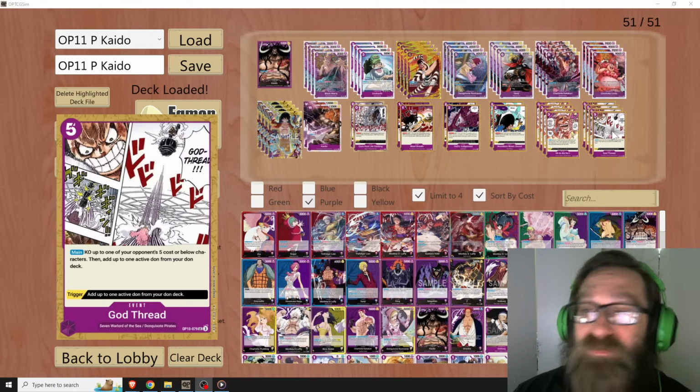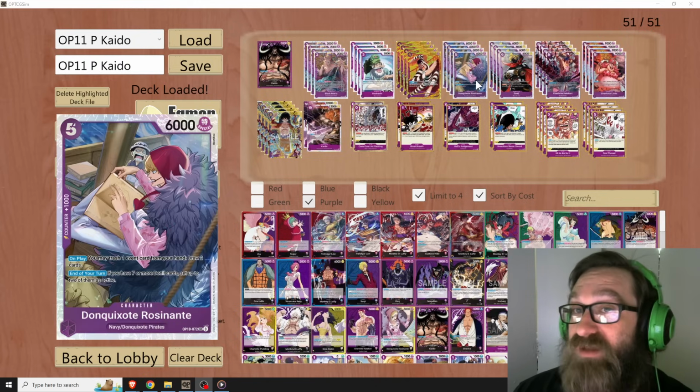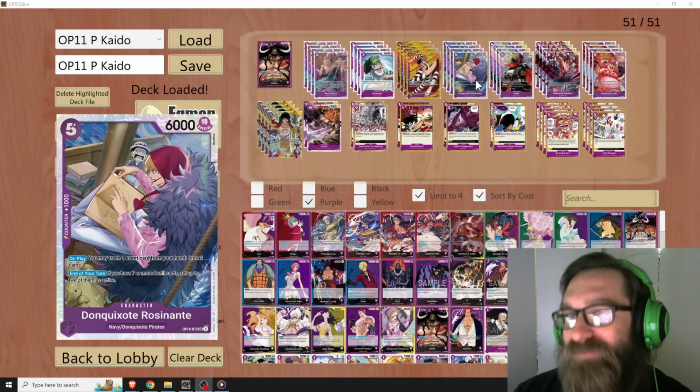We talked about the ramp. God Thread is just really nice right now because it removes a character and ramps. The Rosinante is nice, but I will say this. It didn't come up a lot in today's testing. I don't know if it's going to be great for this deck list.